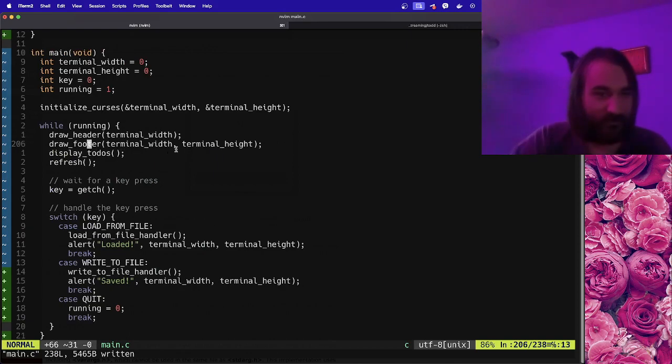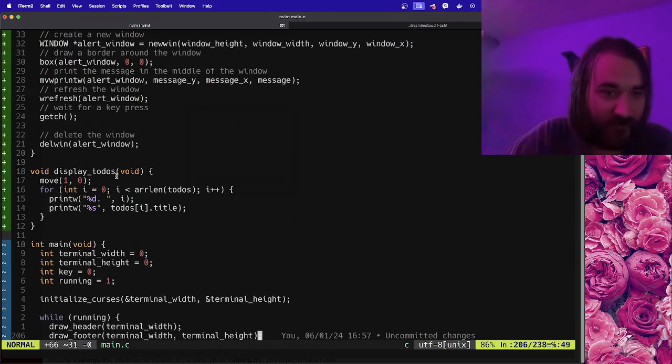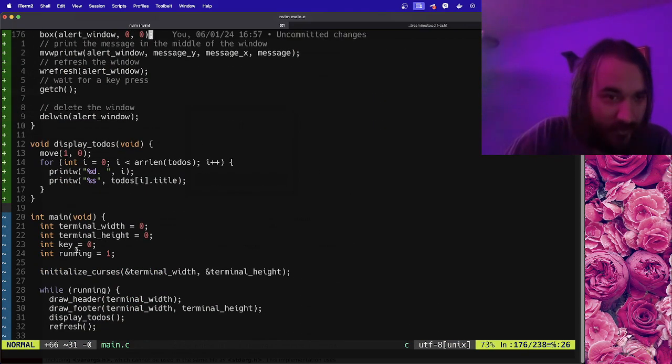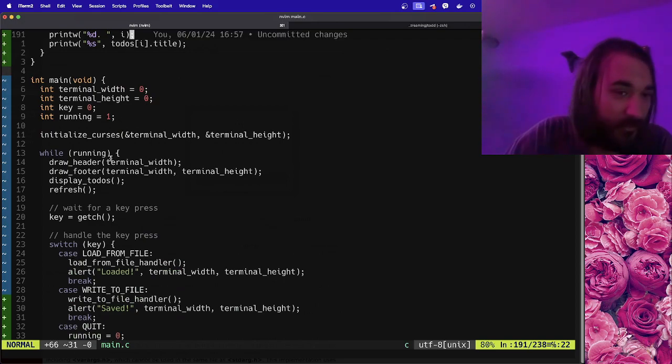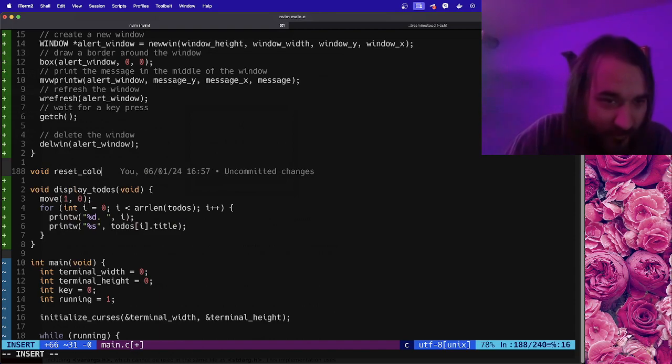So basically, before we display the to-dos, we are gonna reset the color. So let's actually reset colors.